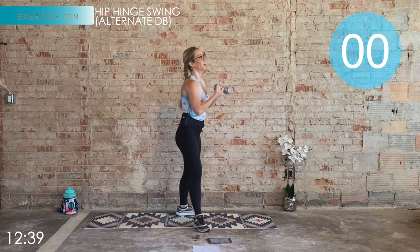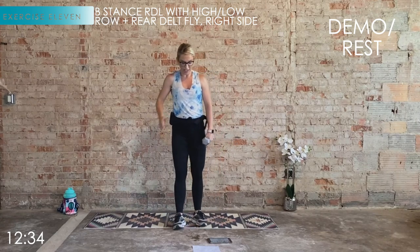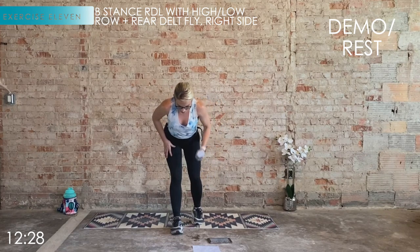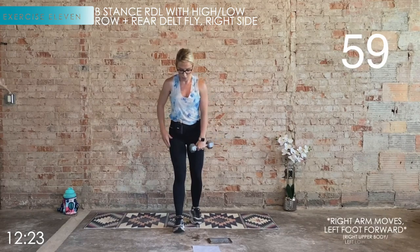And 1. All right, we're coming to a B stance RDL, high row, low row, rear delt on the other side. Weight is in that right hand, left foot forward, we bring it down, high row, low row, rear delt. We go in 3, 2, and 1.